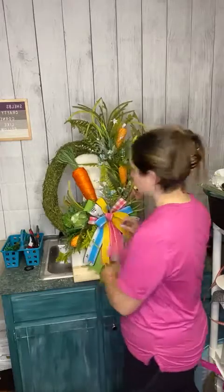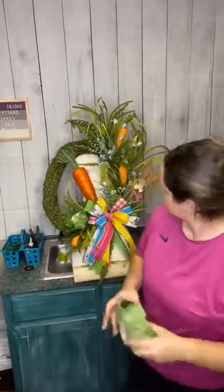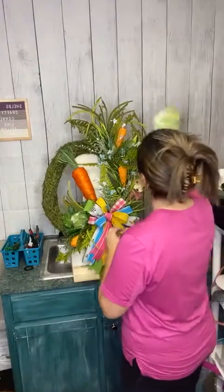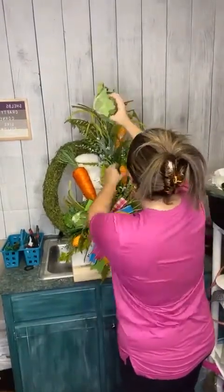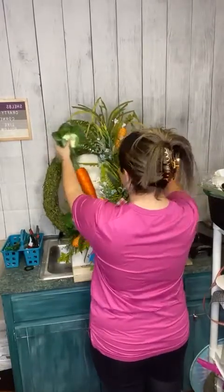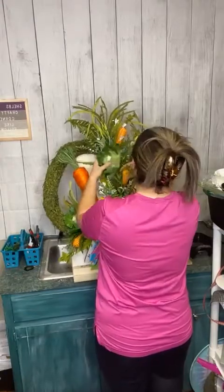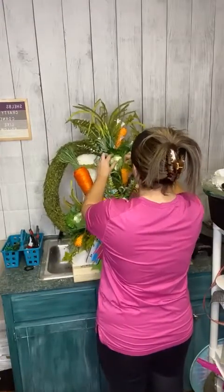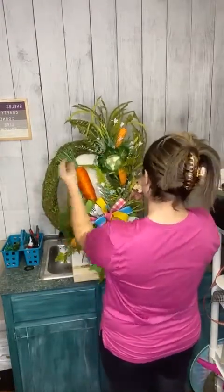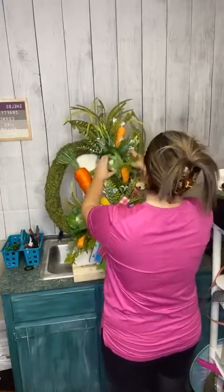In our garden. So I have two of them. I want to use both. We might not. I might only use one. Because I forgot. And I didn't save any room. Nope. Did not save any room for my other cabbage. Well, that could work though. It could go right in there.